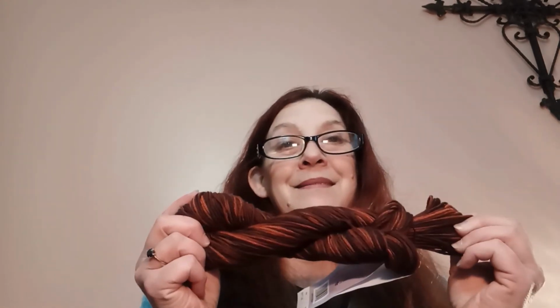But yeah, I had so much fun going through her downstairs area. And last but not least from there, I did pick up some buttons, but they're in my yarn room. I picked up, let's see if I can find it on here. It's on the next page.